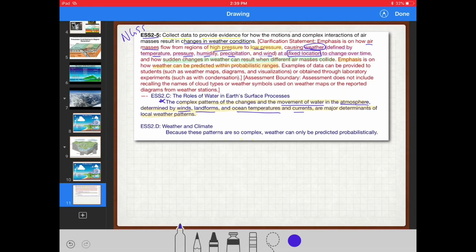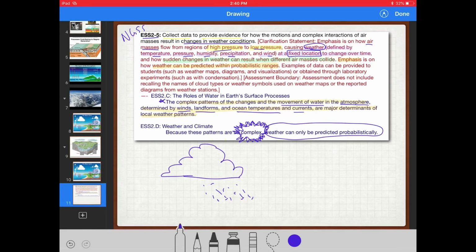Now, one last thing is that weather can only be predicted using probabilities because it is so complex. So we're going to be looking for some patterns, but by no means at the end of this will we be meteorologists. But it'll at least give us a taste of how we can use some information to understand why clouds form, why precipitation falls, and we might even be able to use this in our day-to-day life to know if we should pack a raincoat, a short sleeve, or a long sleeve shirt in our backpack when we head out to go for a hike.